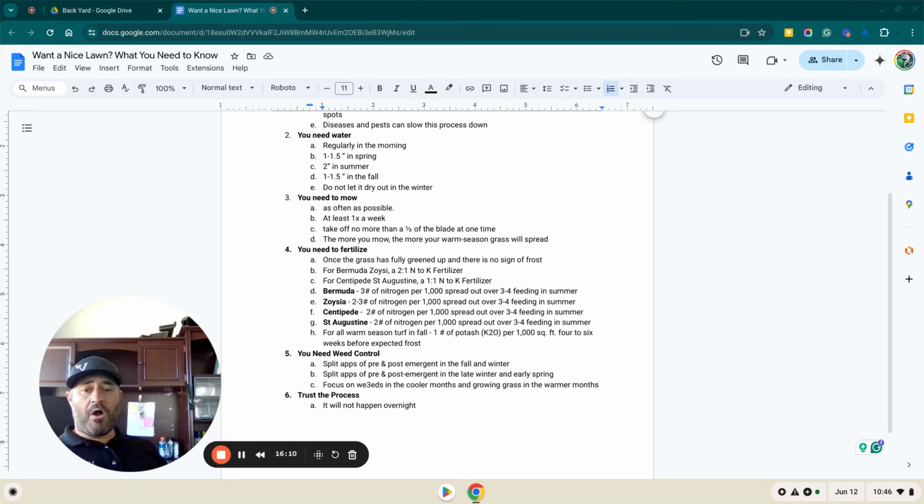Augustine. For all warm season turf in the fall, you want to put down 1 pound of potash per 1,000 square feet, 4 to 6 weeks before the expected frost. That is going to help winterize your lawn, help it go into dormancy, and help it come out of dormancy the next season.